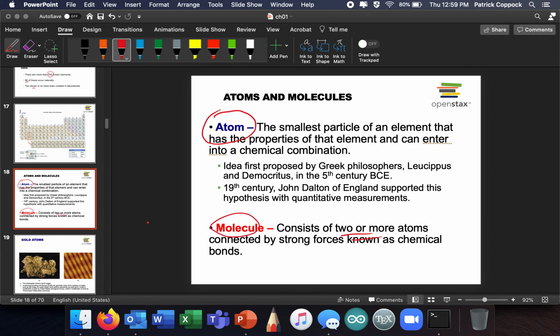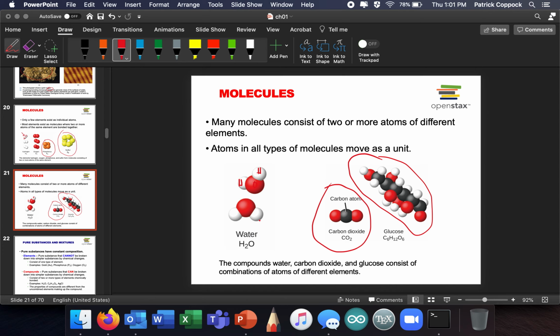Here's another example of these. These, of course, are just cartoons of these, right? They don't really look like that. Oxygen's not really red, right? And hydrogen's not really white, but we use these a lot of times. It's the third domain, right? A symbolic domain of chemistry to help us appreciate how these things are bonded together.